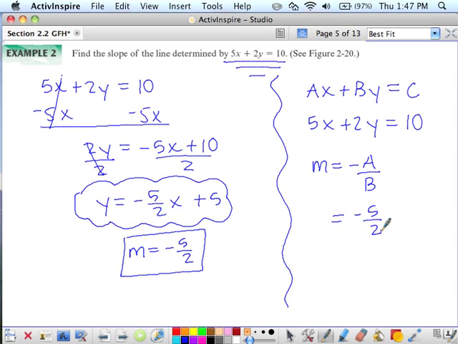And you can see that's exactly the same result we obtained when we put it into slope-intercept form. Just be very careful because a lot of people make more mistakes when using the shortcut. So if you're in a situation where you're not pressed for time, it is recommended that you work it all the way out and convert all the way to slope-intercept form and then identify the slope. If you are pressed for time, go ahead and try the shortcut, like on the ACT or something.